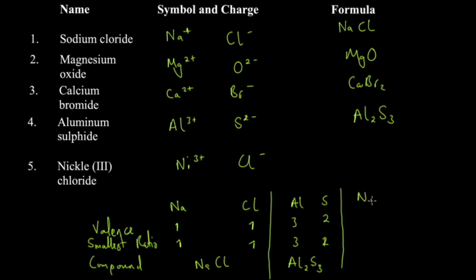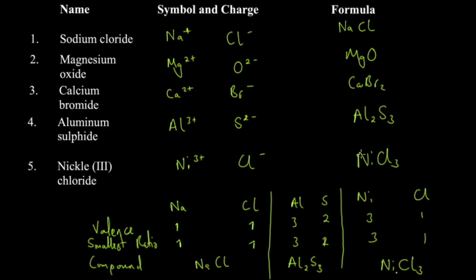So nickel and chlorine. Nickel is 3, chlorine is 1. Okay, so the smallest ratio is 3:1. So nickel, then chlorine, then nickel, chlorine, 1. We repurpose it on the nickel, so we are switching the valencies. And then this one, 3. So that's why it's nickel chloride like this. Okay, nickel 3 chloride is this formula here.